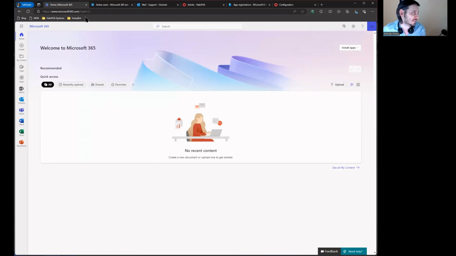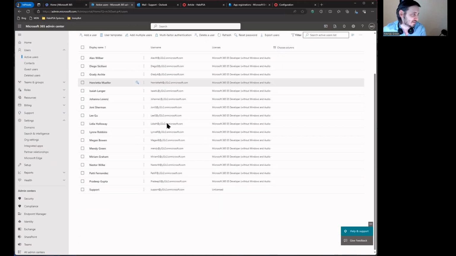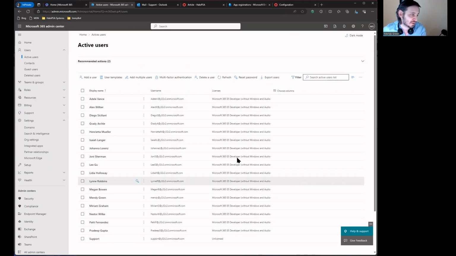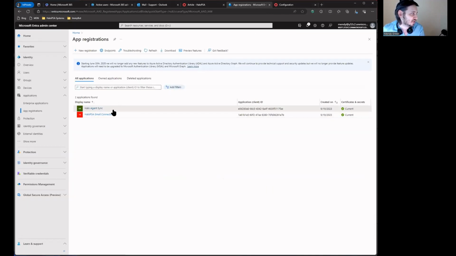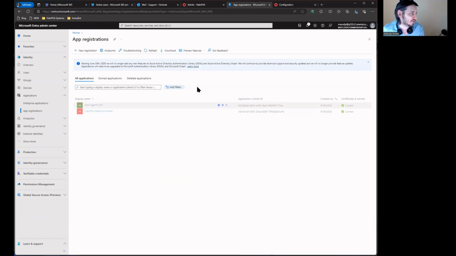Essentially, it comes with demo data, so we can see a list of users that were created and licenses. Microsoft offers these for 90 days at a time, and I'm using this to showcase a brand new environment and what it would look like. I did initially test it out to make sure it would work, and then I undid it to see how to set it up from scratch.